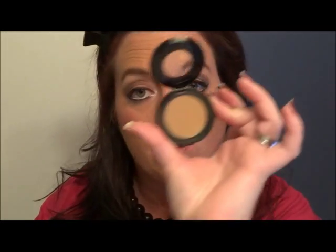I'm going to use the Too Faced Chocolate Soleil Bronzer and just do a little tiny bit of bronzing to my face, contouring just underneath the cheekbones. Underneath my chin, try and reduce that double chin, and a little bit on my hairline to make my forehead look smaller. Down the sides of my nose, I'm just going to buff it in a little bit with my blush, and we should be done with that.